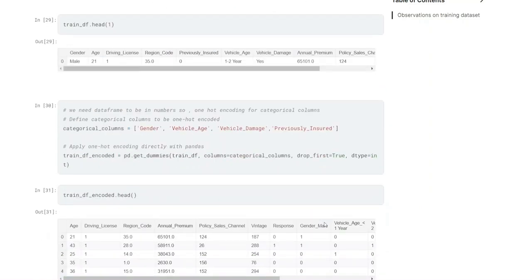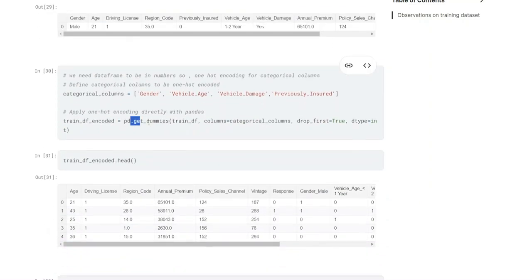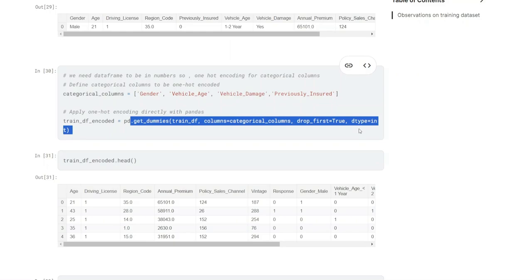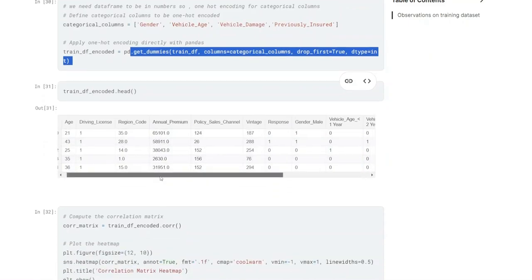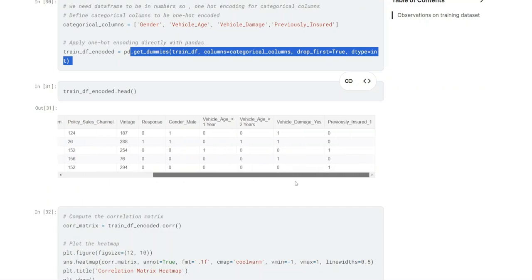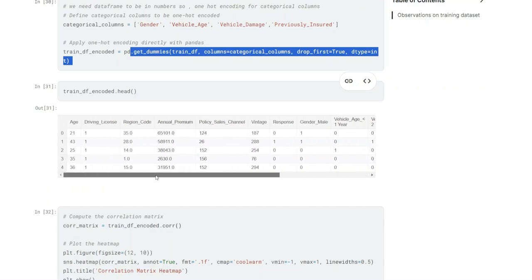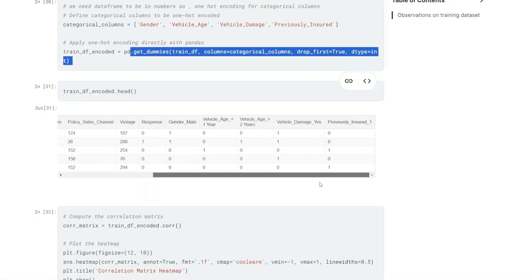Quickly, I'm using the pd.get_dummies to do the one hot encoding. And after I apply this one hot encoding, I can see that the categorical columns are all now converted into dummies and they are in numerical format. So, for example, gender is no longer male and female, it's only gender male. 1 means male and 0 means female.